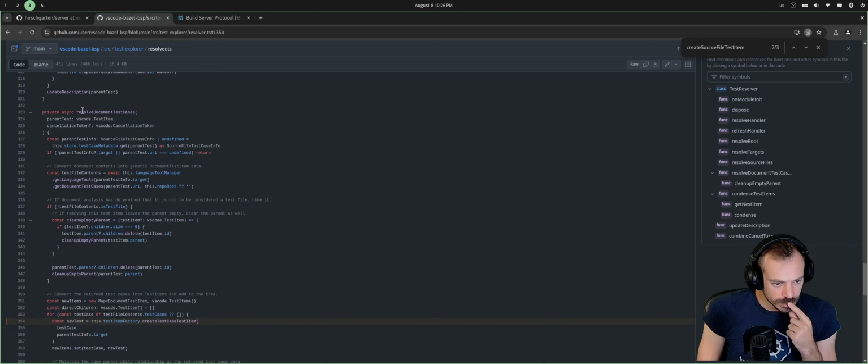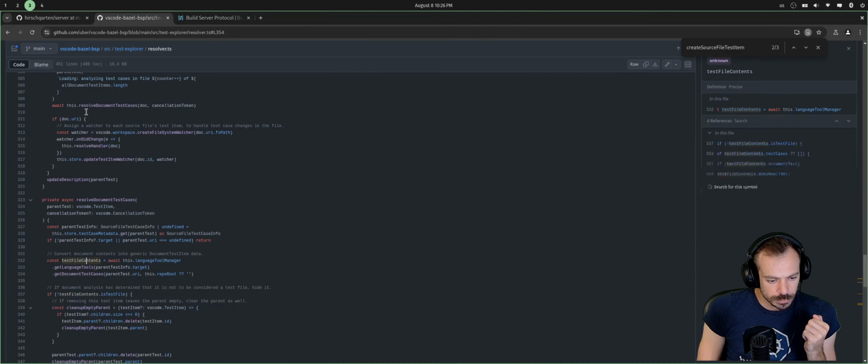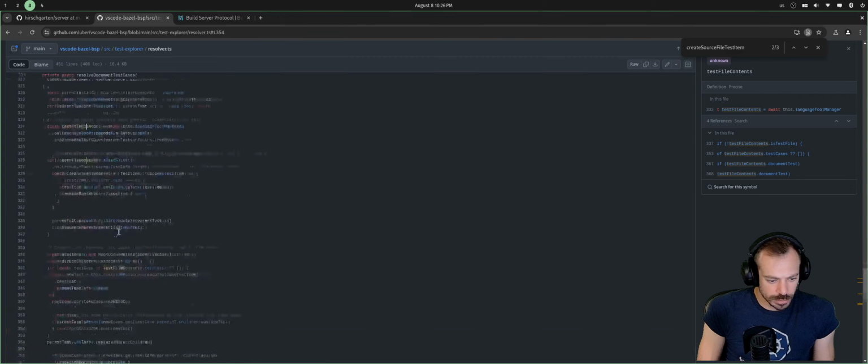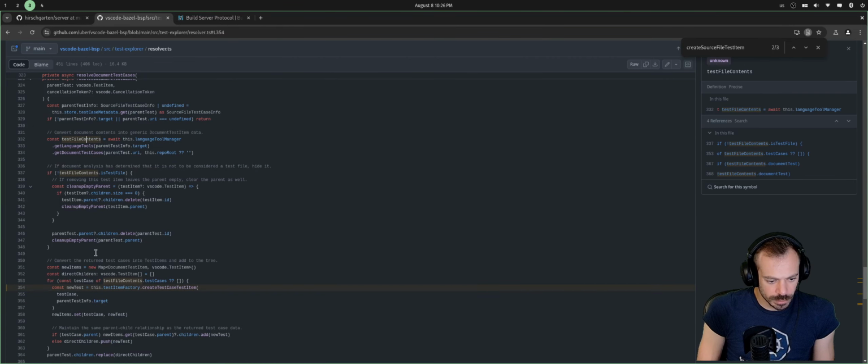So if we try to resolve the document test cases, convert document contents into generic document test item data. It jumps so crazy around here. Click something.